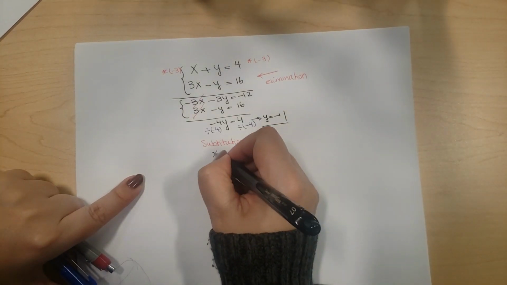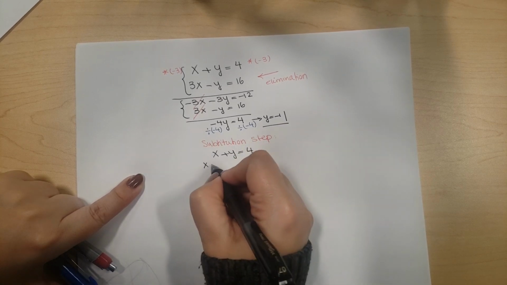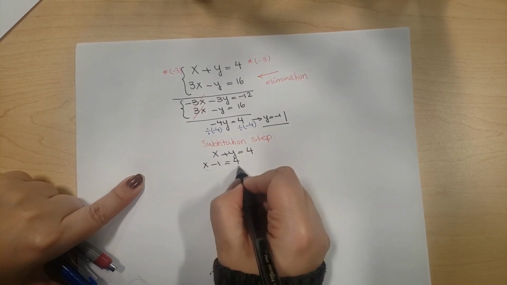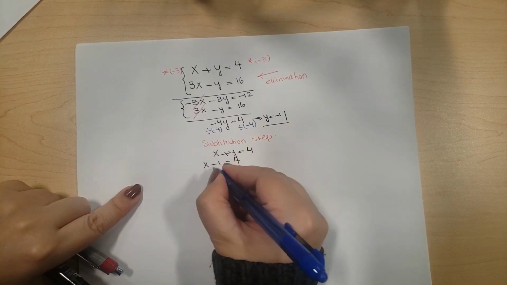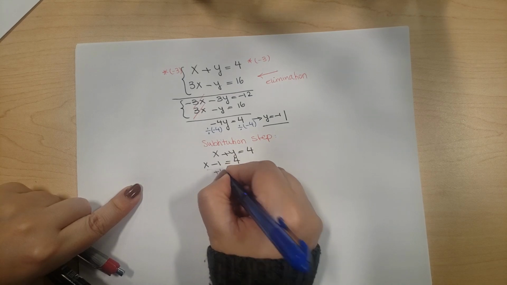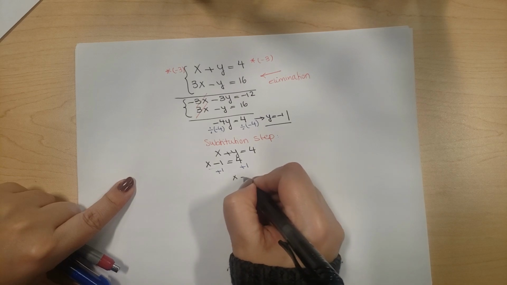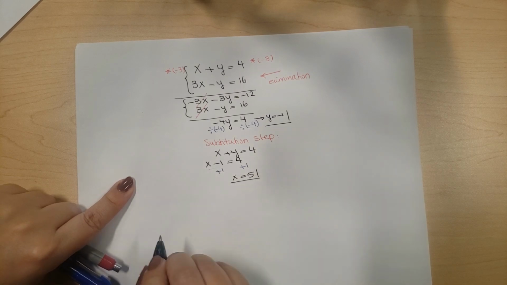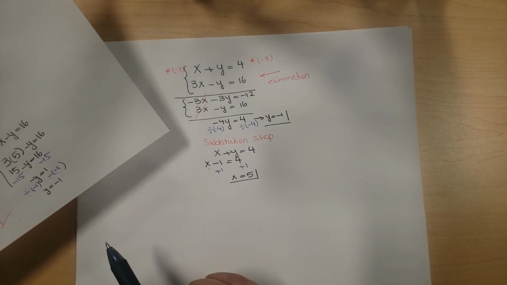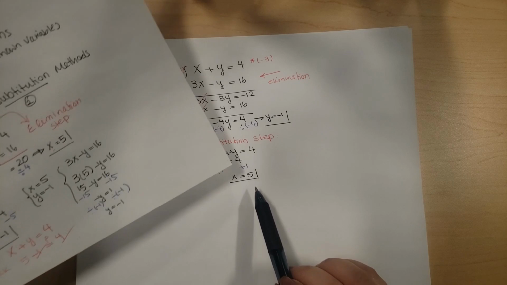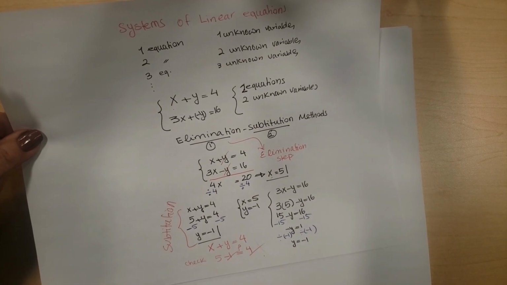So let's say x plus y equals 4. y is -1, so x plus (-1) equals 4. Can you solve this thing? Yeah. I have to do the opposite. So it's subtracted, I add 1, right? So here I end up with x equals 5, right? Did I get the same answer as the other time? Yes. x is 5, y is -1.